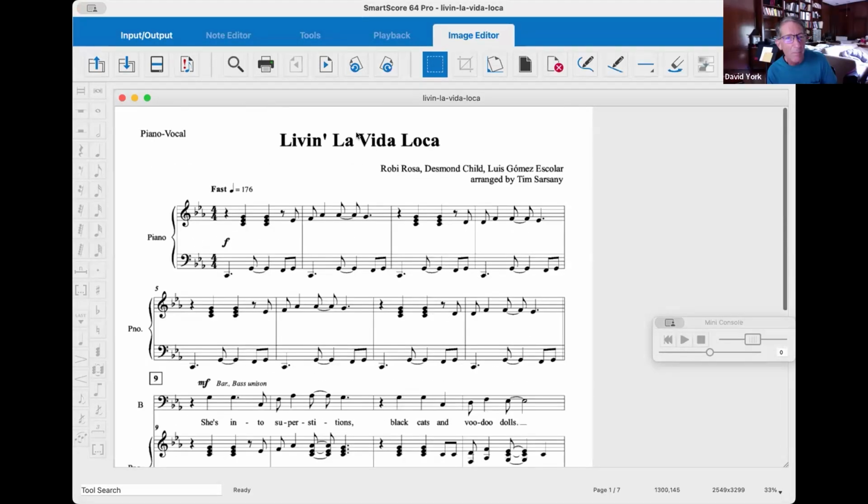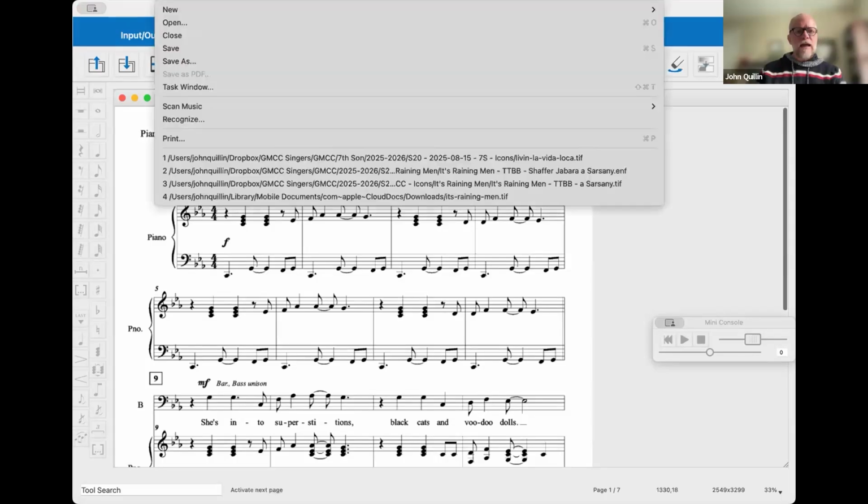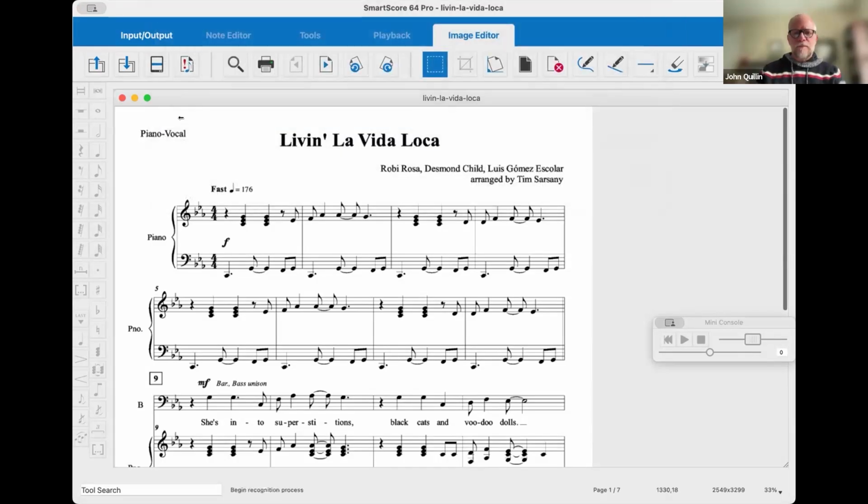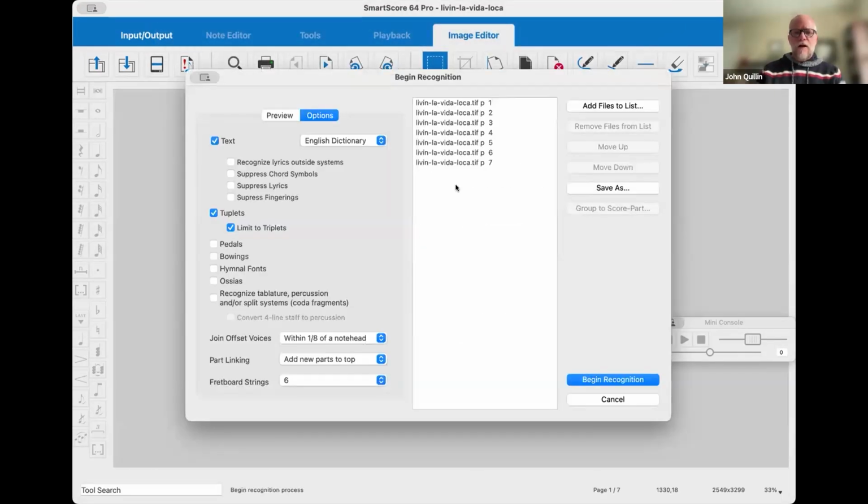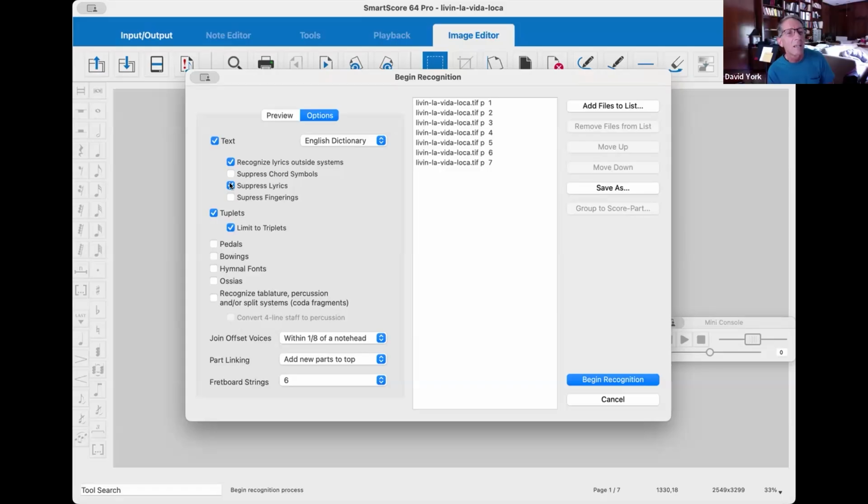Yes. All right. So at this point, all I have to do is say File, Recognize, and it gives me all the options. Do I want to recognize the lyrics or not? I will tell you that it'll get about 60% of the lyrics under the best circumstances. I tend to not like bringing in lyrics, but I'm just going to go ahead and let it do it.